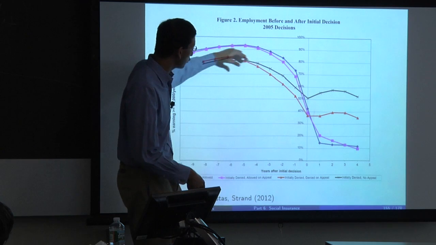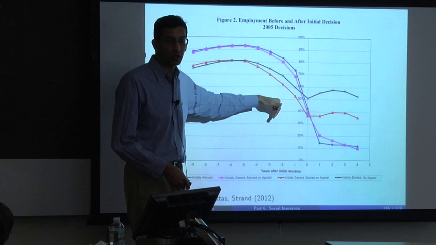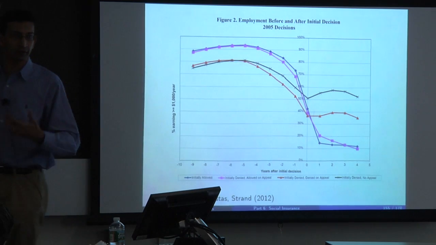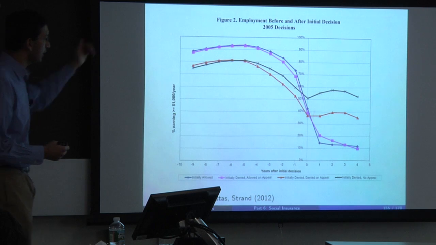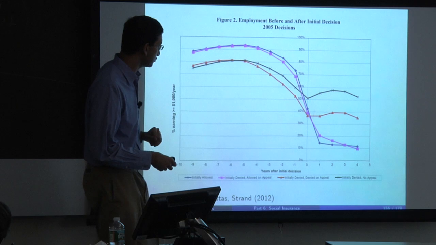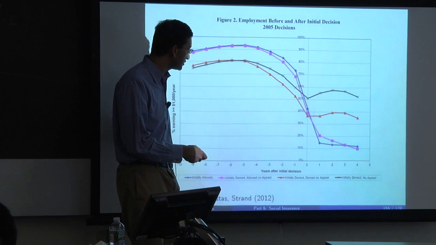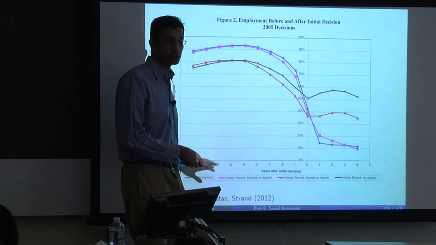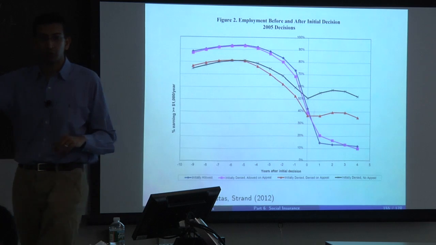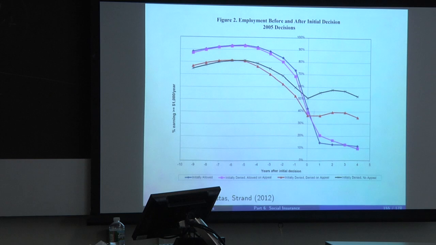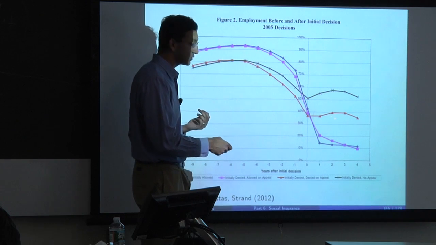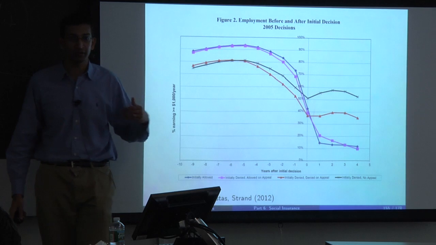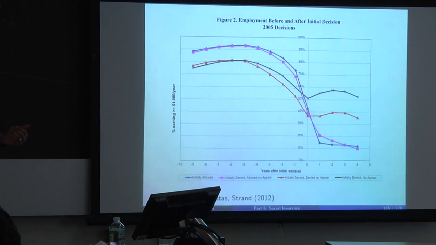And what you can see is for everybody, the employment rates are falling off right before the application. That makes sense, right? You're going to apply for disability at a time when you're not doing as well, and that's when your employment rates might fall naturally. What we want to know is these people who were allowed disability insurance, the guys in the blue, how much would they have worked if we did not have a disability insurance program? Well, the idea of the bound strategy is we can say with quite a bit of confidence that they probably would not have worked more than this red line here, because those guys are not actually getting DI and they're healthier than the group in the blue.